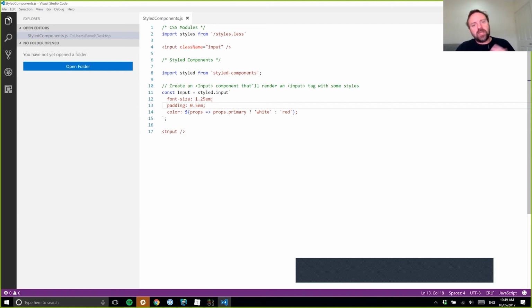The person who came up with CSS modules, Glenn Madden, is the person who came up with styled components. So it's an evolution of his thinking about CSS and how to keep it isolated and how to make it more powerful. Because as you can see here, the styles can be dynamic. They can be based on props. At this stage, we're leaning towards CSS modules.